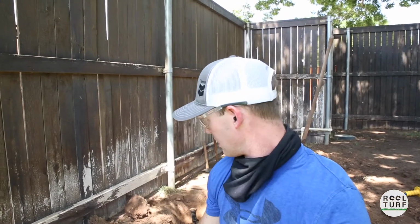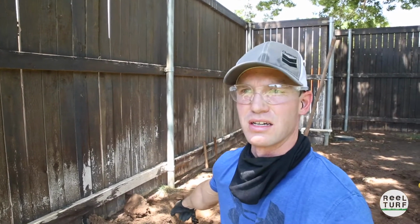Alright, so I've got this trench dug a little bit here, and came across another sprinkler head over here that I forgot about. It's on another circuit, and it just doesn't do much of anything. What's strange about that circuit is the majority of it's on the other side of the house, but there's two sprinklers over here in the backyard that are on that circuit. It's just really strange why it was done that way.